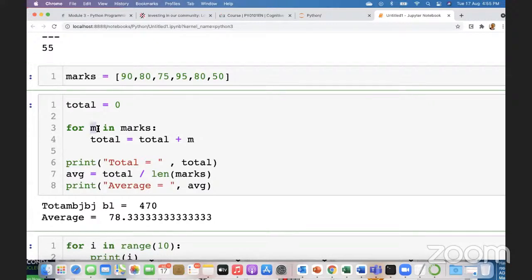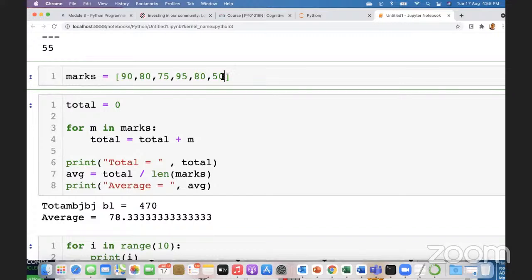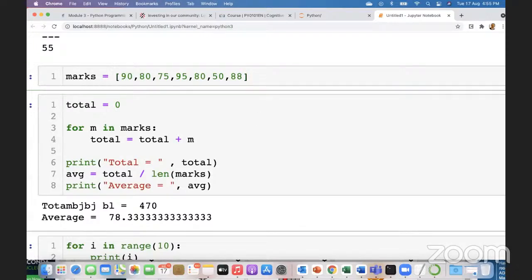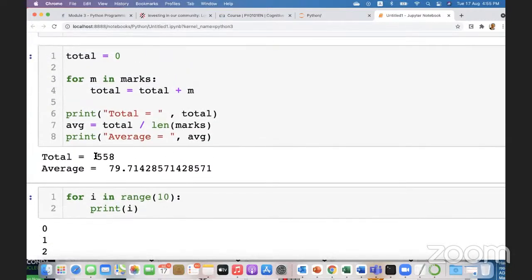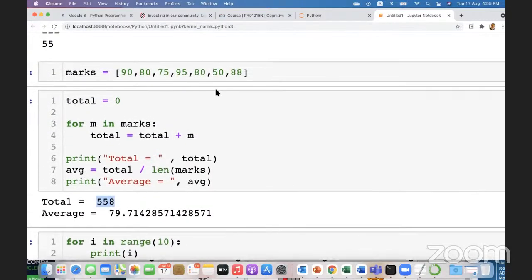So this M represents the elements in the list, and it is a variable, meaning it keeps changing based on the list. Now if I add another one here, for example 88, and I run this, you will see the total has changed because the value M has changed.